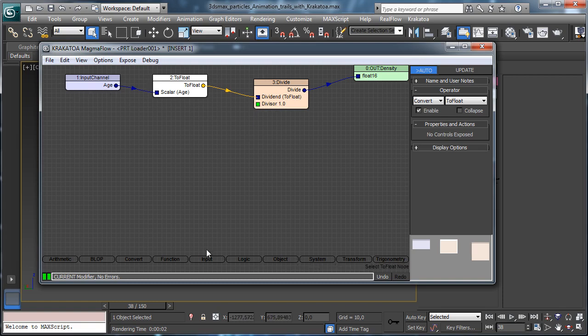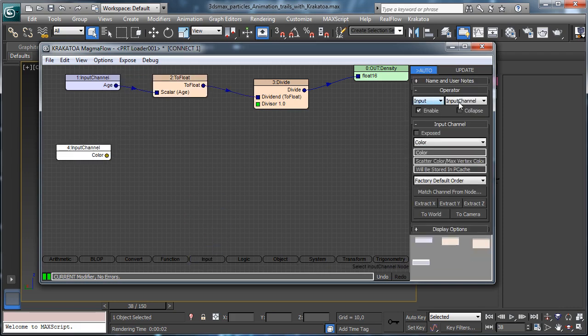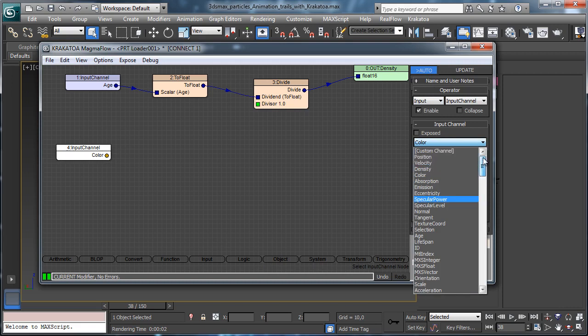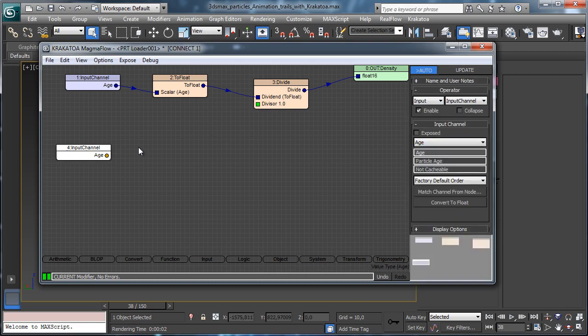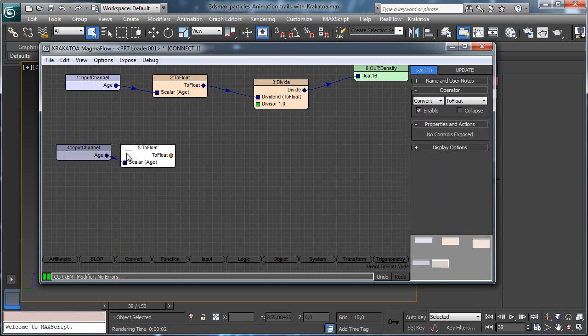So we have just to, for example, pick again another input channel, and this one will be age 2. We have to convert this value, and then we can use, for example, the multiply.